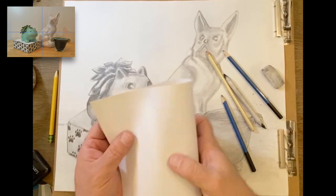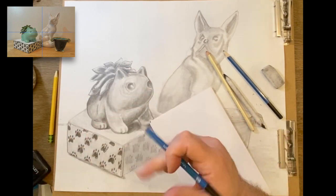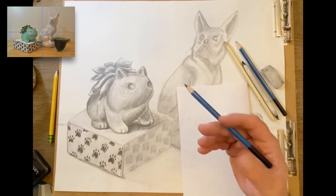So any paper will do. I'll just fold it in half and it's kind of like a little protection against the rest of the drawing. All right, let me continue from here.